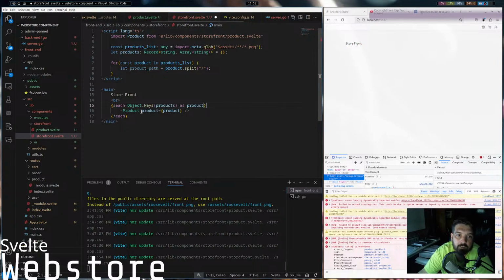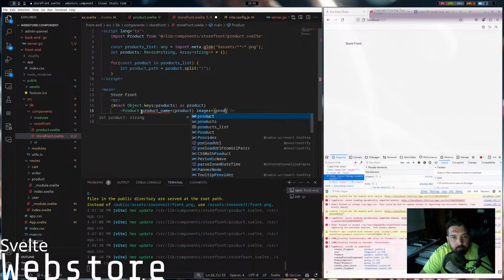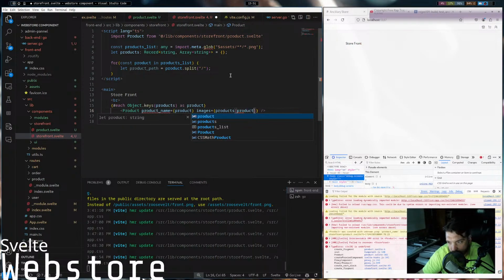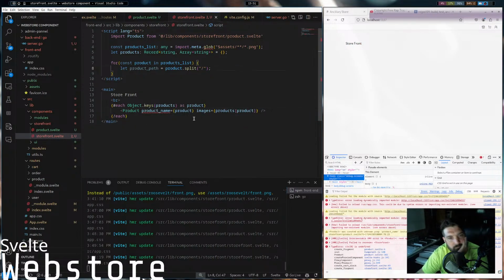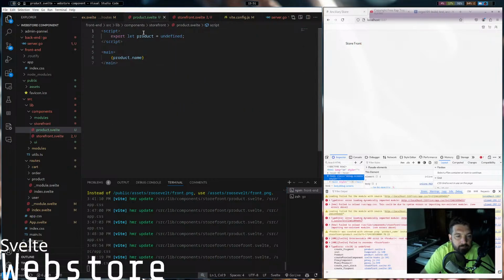For fuck's sake. Product name. We're right back to where we started. Images. Product. And we'll add the product name. Export let product name.